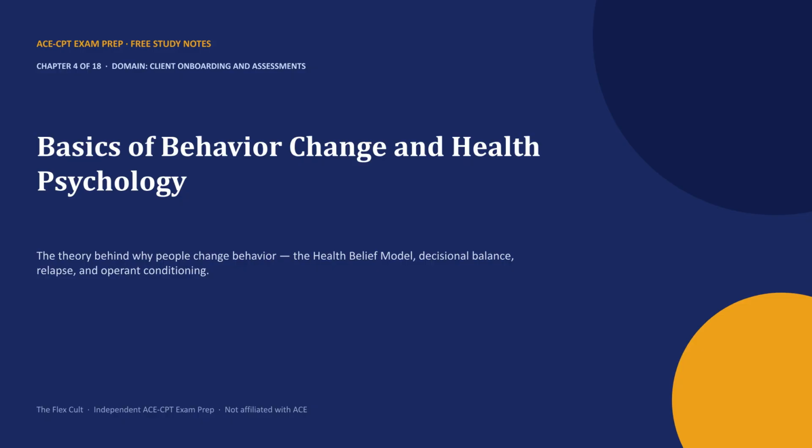This is lesson 4. We're in the domain of client onboarding and assessments, and today we're stepping back from checklists and forms to look at something a little more theoretical, the psychology behind why people actually change their behavior. We'll cover the health belief model, decisional balance, relapse, and operant conditioning. Think of this lesson as the why behind a lot of what you'll do at intake. It's the foundation that makes the practical stuff in later lessons make sense.